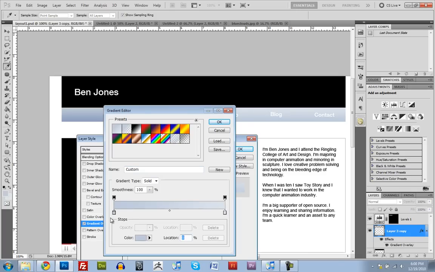One thing that you can do is, if you want to say I want to lighten up this color, which I do, I can sample from anywhere on this gradient, and it'll set the color of this end of the gradient to be wherever I sample. So I could just sample a little higher up and keep doing that until it gets to about where I want. Yeah, that looks pretty good. Okay.